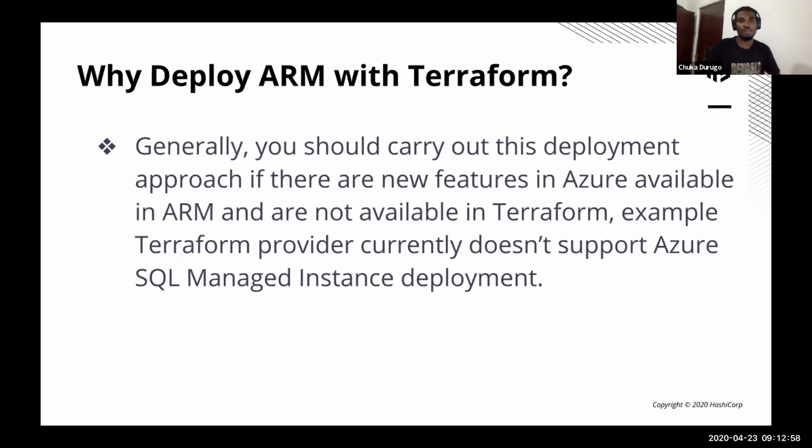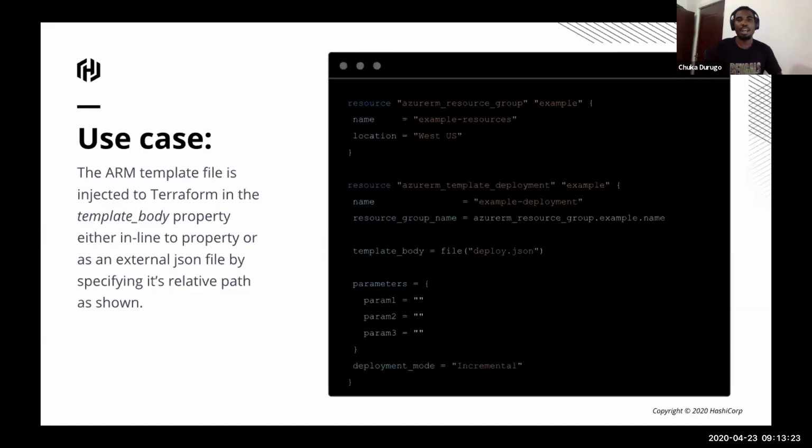Aside from that, if you are deploying other resources that you can find a Terraform resource to deploy with, absolutely, I would recommend you go through that approach. So if you don't have the feature available with Terraform and you can't do that within any of the providers listed, then you go through the templates to carry out such a deployment. And this is a use case.